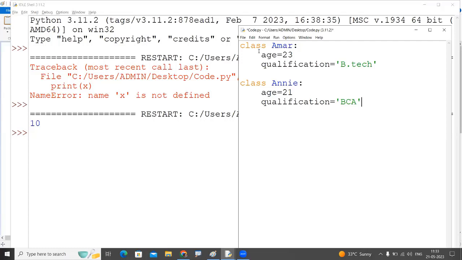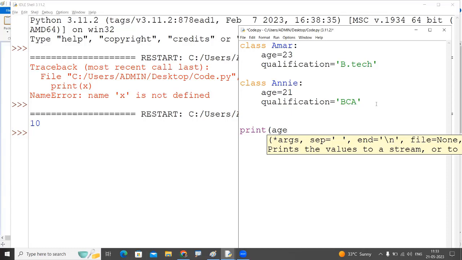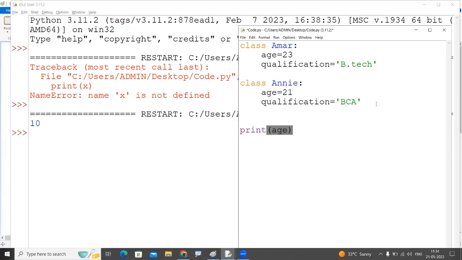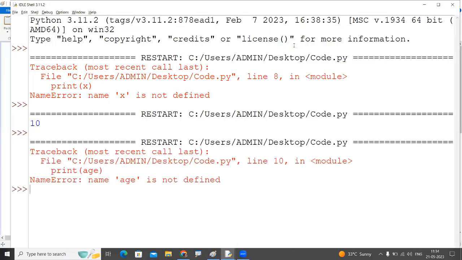See, two persons now. Now look at this, age and qualification variables are same. So if you just write age, will it understand? No. Which age should it print? That's why you are getting an error.